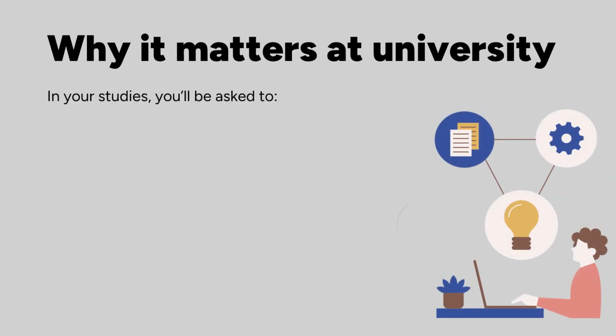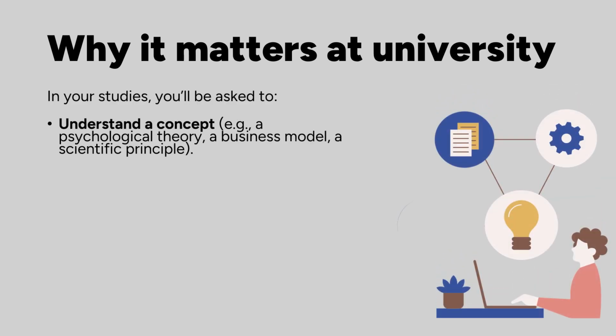So, now let's consider why this matters at university. In your studies, you may be asked to understand a concept, such as a psychological theory, a business model, or a scientific principle. This is more than just memorizing definitions. It means grasping how and why the concept works, what its key components are, and how it fits within a broader academic or professional context.